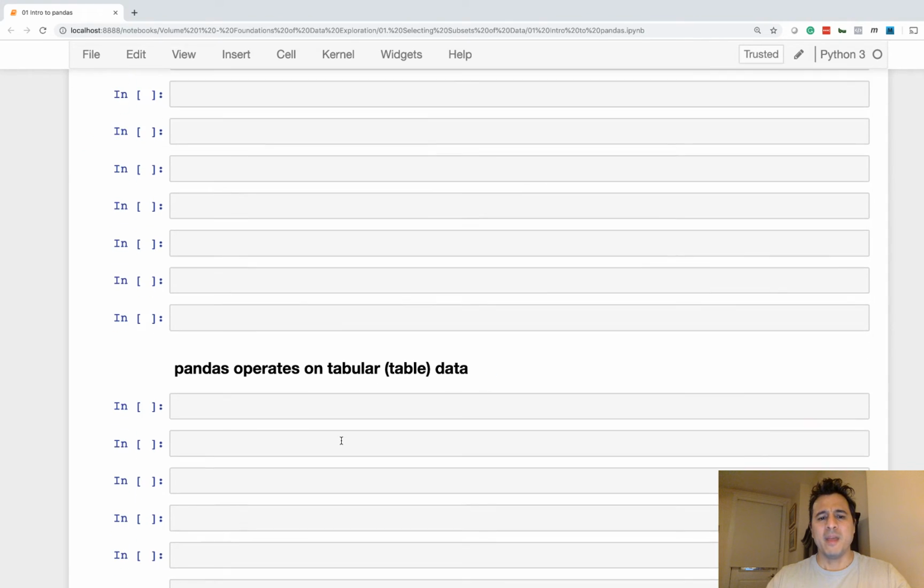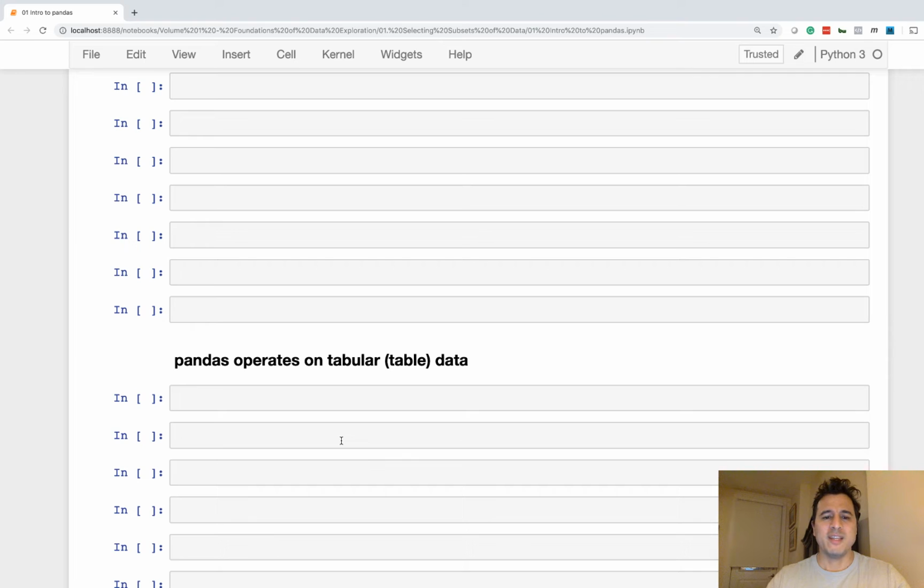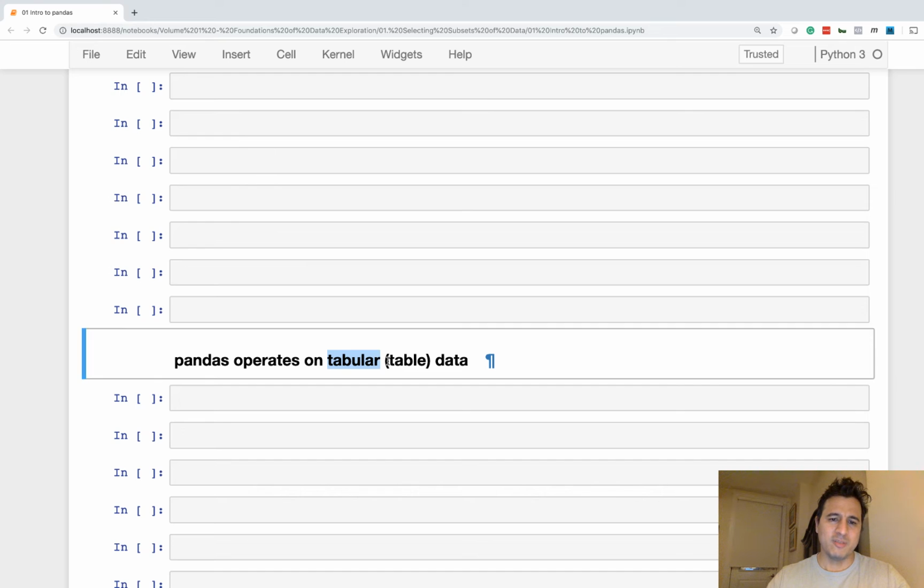And lastly, Pandas operates on what we could say tabular data. So I just used the term panel data, but that's not a particularly common term. So this term tabular, which just simply has the same root as table, means rectangular row and column two-dimensional data, just data that looks just like any other table that you're used to. So Pandas excels at tabular data. It is not good at three or more dimensional data. So that's a quick overview of what exactly is Pandas.